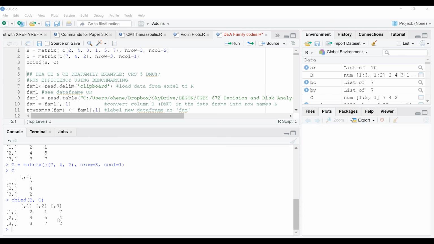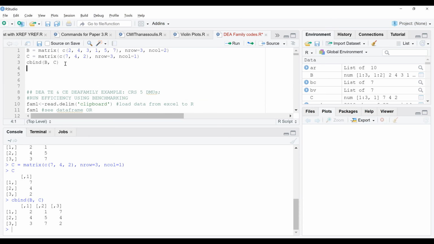Now let's create another command, which is your D. So go to your D, my command number 4. Okay, that's D. And D is made up of observations of 6 and 2.